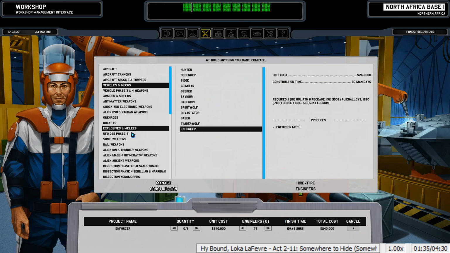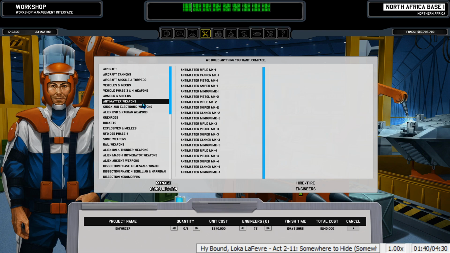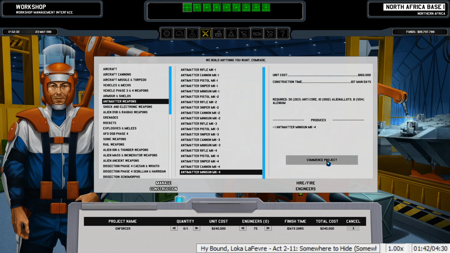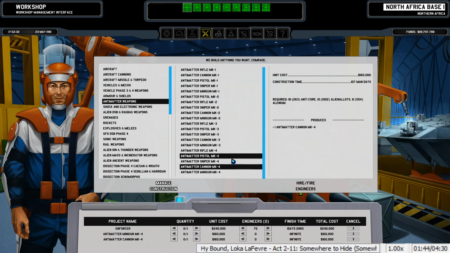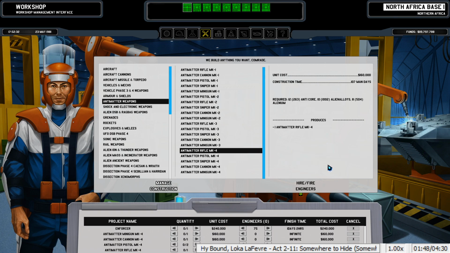We're also going to queue up some more antimatter weapons, because now I've got more antimatter. And I'm going to want one minigun, one cannon, two pistols, and I think three more rifles. That's the full set for one team. And that's probably all I'm going to do. I'm not going to give everybody a whole slew of antimatter weapons. This is just one A-Team's worth of antimatter Mark IV. And that should be good enough. I still would like to show off some of the other weapons.